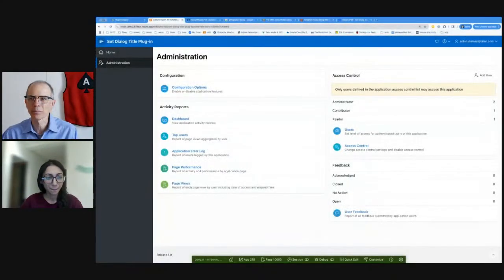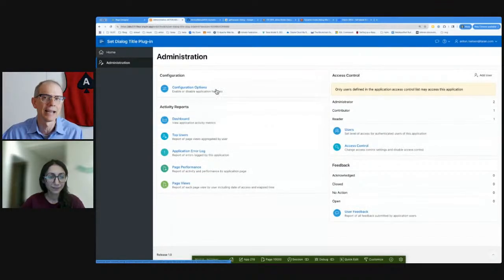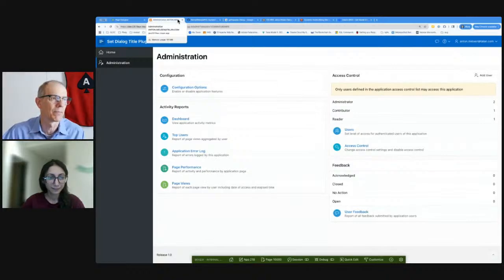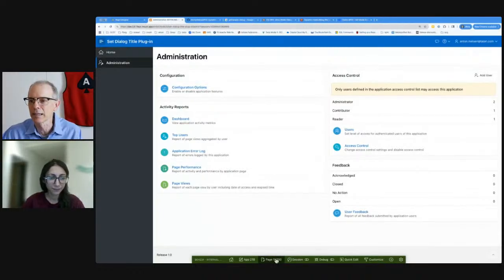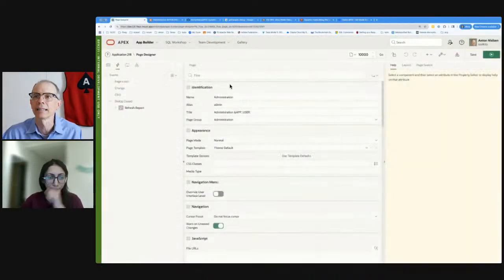Why don't you show me how you solved it? So what we have right here is a normal page. If the page title has some kind of session state in it, it would show, like you can see at the top here, it says Administration, Anton Nielsen at talon.com. That's because this page has this in the title.